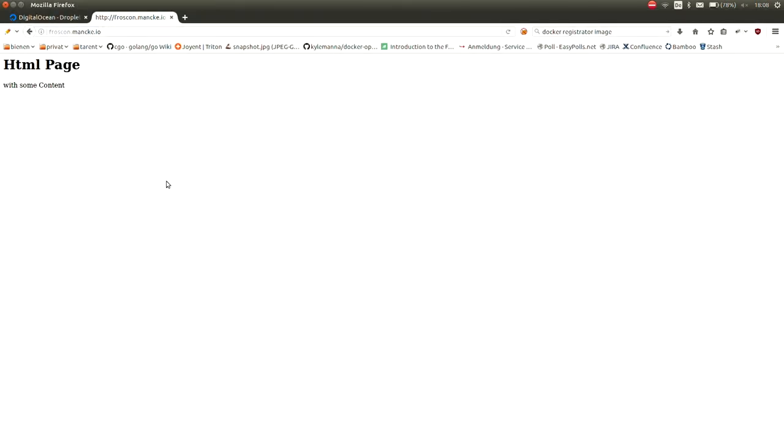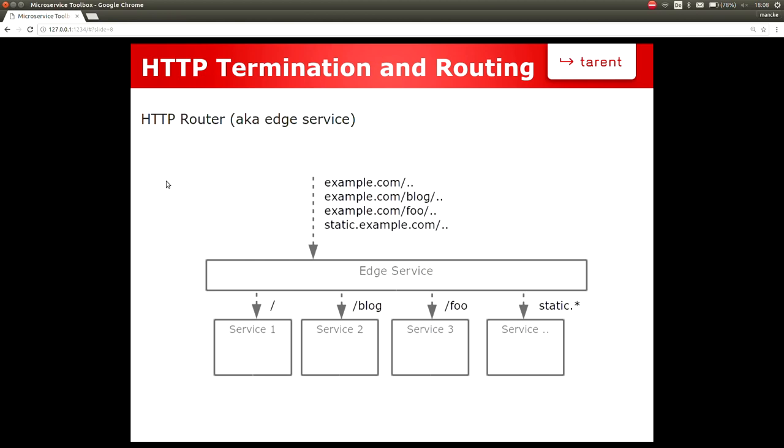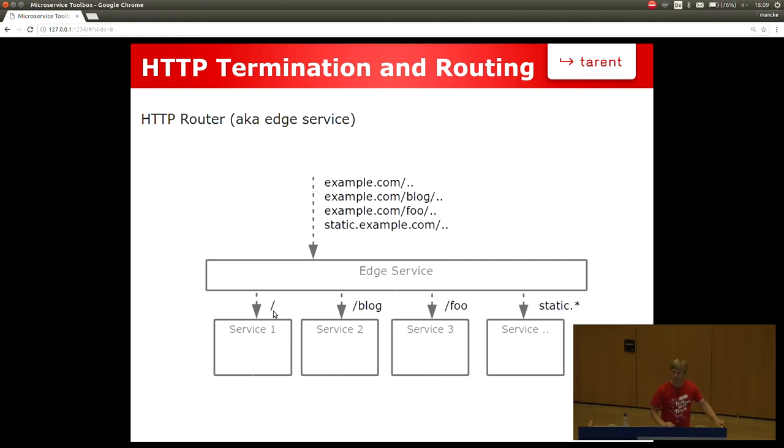I'll just remove it, it's out of the way for the next example. Of course, in my architecture, I had the edge services for routing in and routing in from the backend side. One of my biggest problems in microservice architectures most of the time is HTTP routing. I have different resources here, and they have to be dispatched to different services. For example, the default one should go to a service, maybe my CMS, and I have a blog maybe, or a shop subsystem, and I have to arrange them in an API gateway or call it edge service, however, to do some HTTP routing there. There are different solutions out there. All of you, I guess, have seen reverse proxy configurations with Apache and Nginx, so nothing to show here.